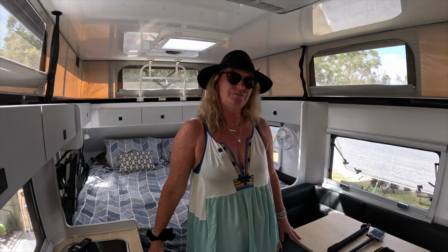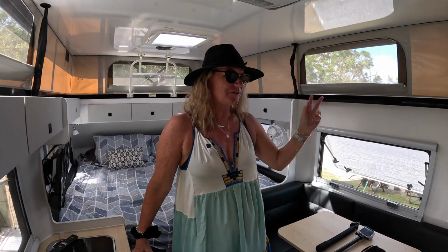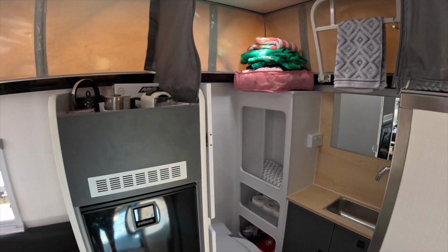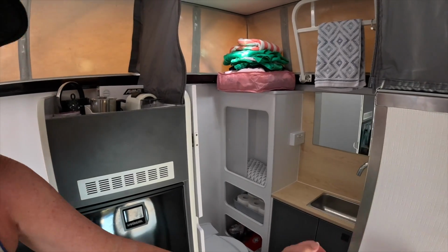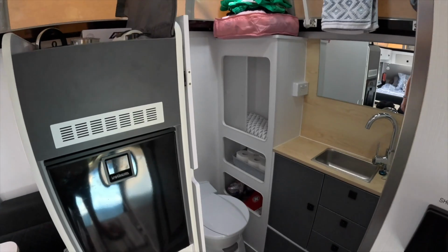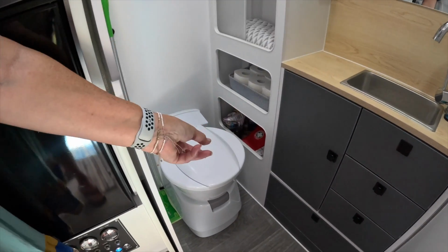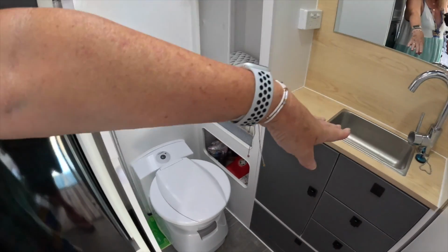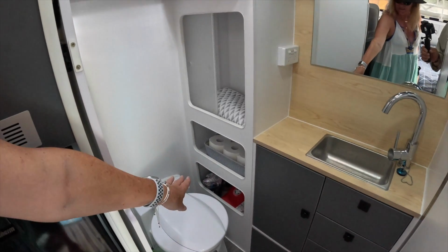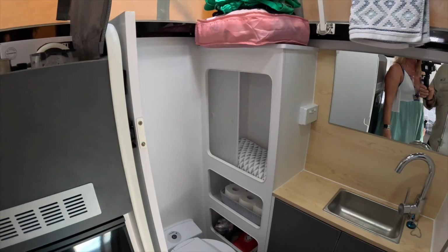This is a 15-foot version for 2 people. So, no bunks, obviously, but what do we have? We have a full-size ensuite. Turn the lights on. Full-size ensuite. That's unusual in a hybrid, isn't it? Separate shower and toilet. Basin, separate again. Cupboards. Plenty of cupboard space. Storage space there. That's all good. There does seem to be a lot of space in here.